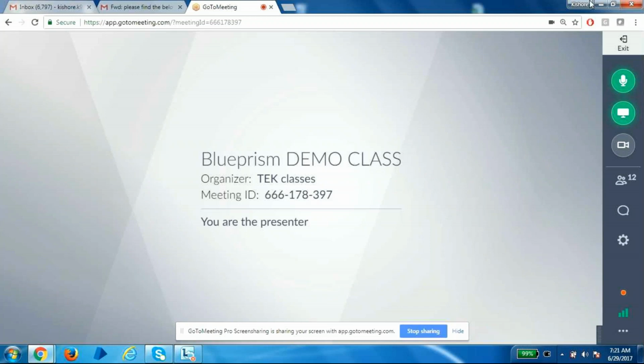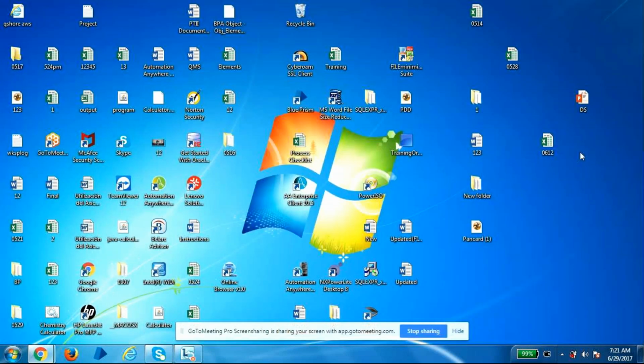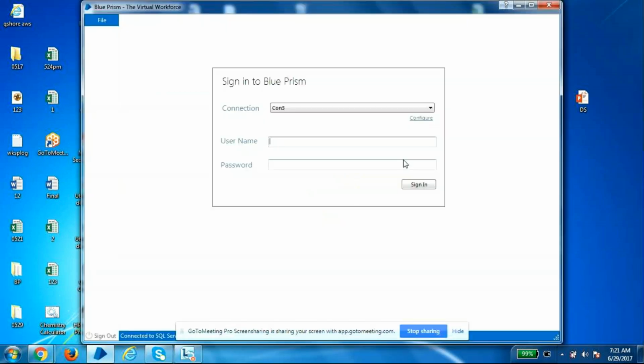Okay. Now coming to the Blueprism, how it looks like, how to open the tool and how to work on this tool, at least in the initial stages. As I changed the system date, now I can successfully log into the Blueprism. Where is the Blueprism tool, Kishore? This is the Blueprism tool. It's very simple, a very small tool. Just open the Blueprism tool. We are discussing version 5. In the market, version 6 is there, but we are still not implementing 6 in our projects. Most of them are using 5 only. So we can stick with 5.